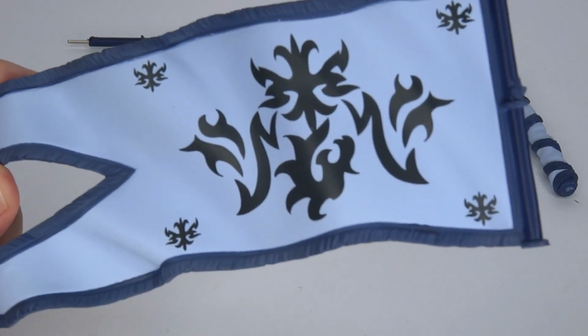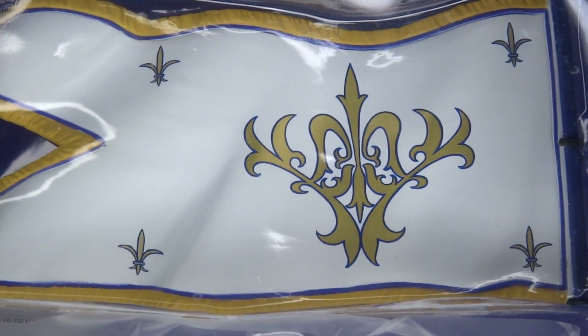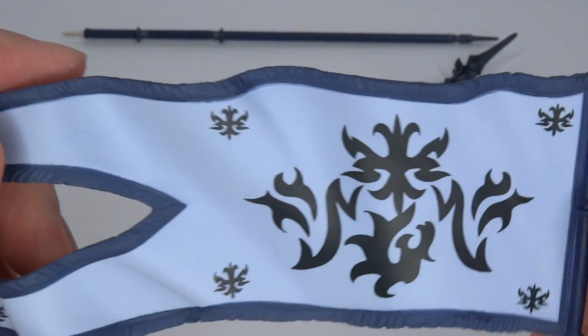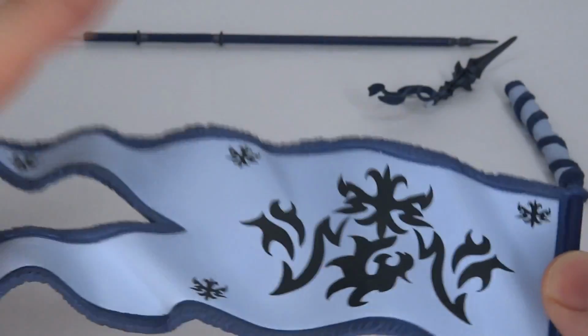It is the same mold, but it is a different paint shop. I just pulled this one out real quick. Here's the original Jeanne D'Arc emblem, and here's the altar. So we got some differences there, not just the paint job itself, but also the logo on it. But for the rest of it, the flag is, you know, it's basically the same.